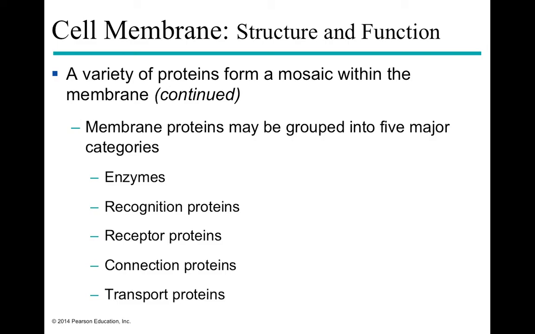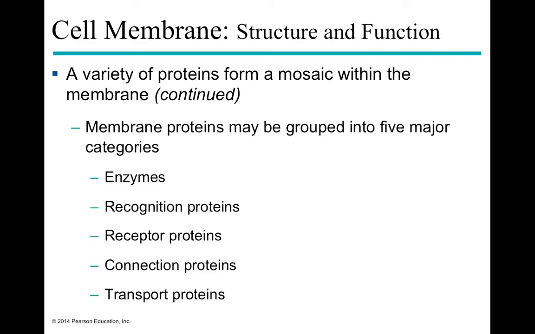We also have receptor proteins. Receptor proteins are going to be specific to a ligand. So basically, a receptor is bound to the membrane and a ligand is free in solution, but a receptor and a ligand are going to interact to cause some sort of cellular change. So you can consider this some sort of messenger molecule, right? This is a messenger relay system, whereas when the messenger, the ligand, interacts with the receptor, something triggers an alarm and passes information into the cell somehow. And it usually does this by way of a conformational change, some sort of cell signaling pathway that goes into the cell and changes the inside of the cell metabolism somehow.